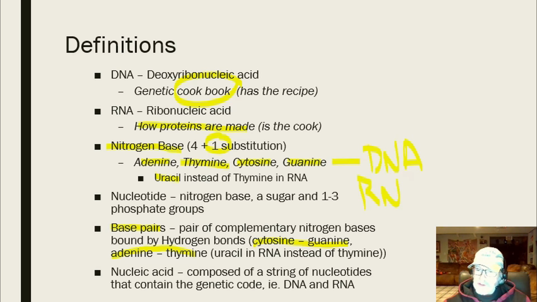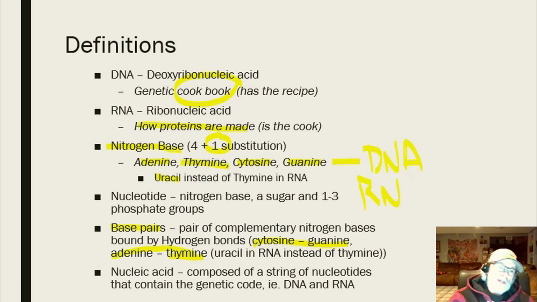The only thing we'll have to talk about is uracil being substituted for thymine, but that's only in RNA. DNA does not have uracil, it has thymine. So cytosine will bond with guanine, adenine binds with thymine. Let me ask you another question: what binds with guanine? Cytosine, of course. What binds with thymine? If you didn't say adenine, you're way behind the learning curve, so you better catch up. That's what the base pairs are, and that's going to be important. You're going to see how that comes into play when we talk about DNA in just a minute here.